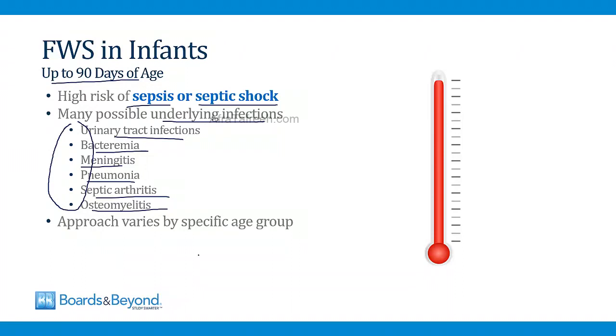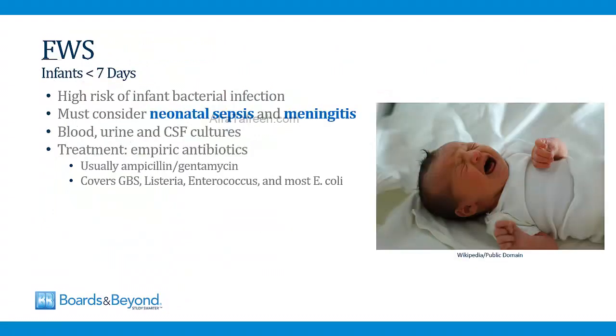The approach for what you need to do in terms of workup varies by how young the baby is in terms of age under 90 days. For fever without a source in a newborn baby that's less than 7 days old, there's a high risk of infant bacterial infection that can potentially be life-threatening.